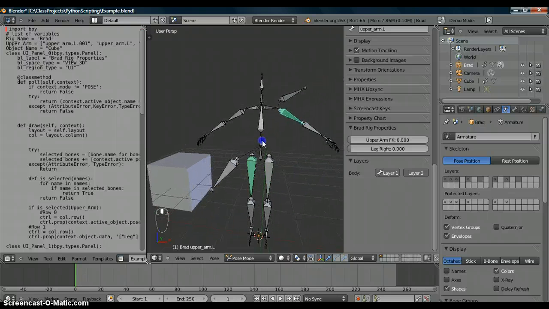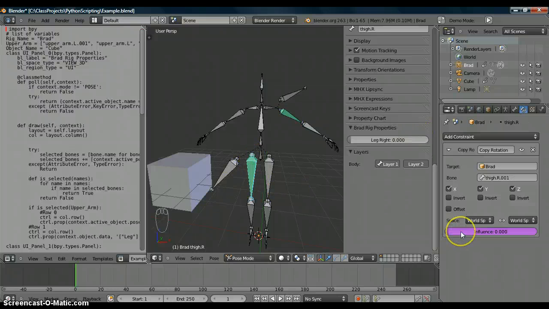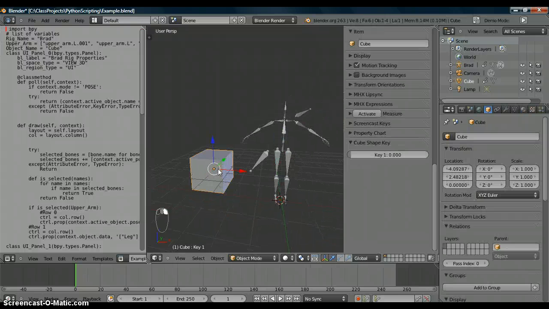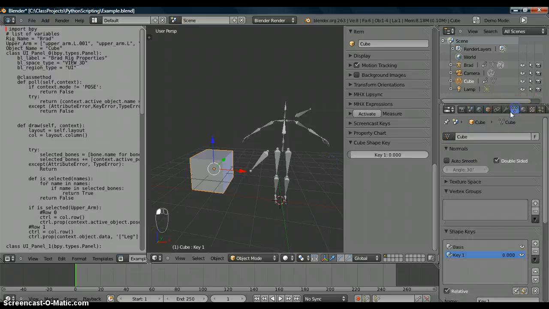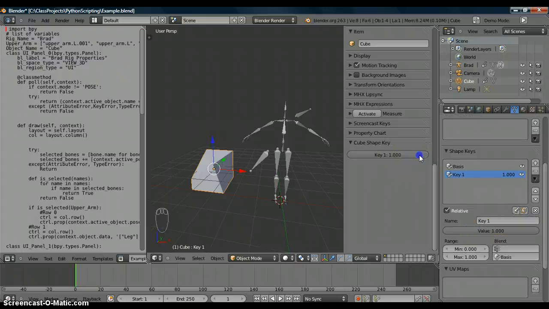I will show you how to control a bone constraint, how to drive this one here. I'm also going to show you how to set up a driver and drive the driver with this. Then one more thing: how to set up shape keys, so you can control shapes on an object. It's your sliders here, but it's just controlling this key value here, as you can see.